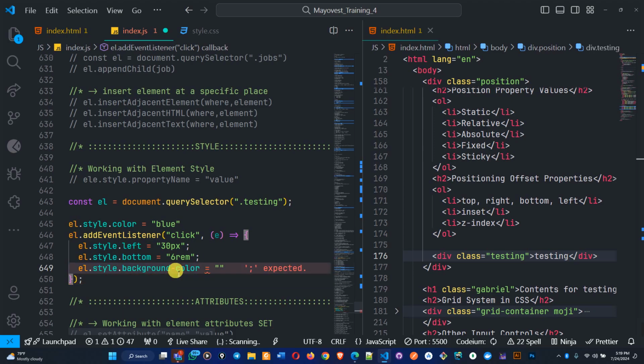The hyphen here, we are using it for something else in JavaScript, which is minus, which is what I talked about when we were dealing with arithmetic operators. When you want to subtract, this is what you use. So it's thinking you are trying to subtract background from color. This doesn't make sense. It doesn't know where this one is coming from. And again, you are not using a dot again.